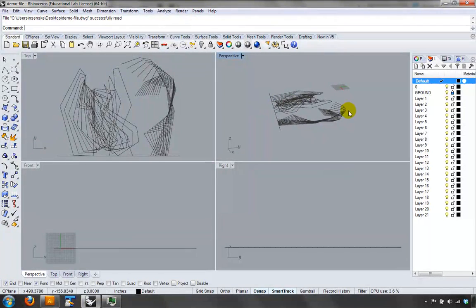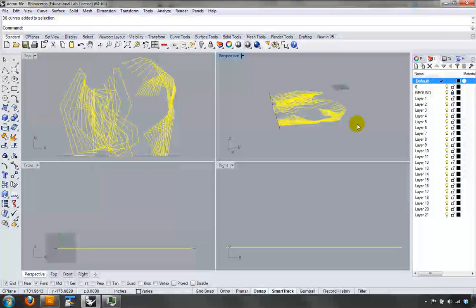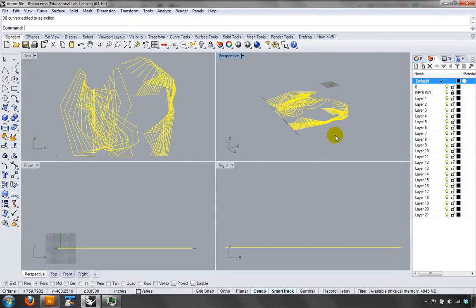So the first thing I want to do is rotate them in 3D. So I'm going to pick all of them with the mouse. I'm going to select them, just drag them, and yellow means it's selected. And the ground line is locked, so I'm not selecting it, and that's actually fine with me. I'm going to turn on O snaps if they're not already turned on. And I want to check end snap and point snap because, as you guys know from AutoCAD, it's very handy to have snaps for precision.